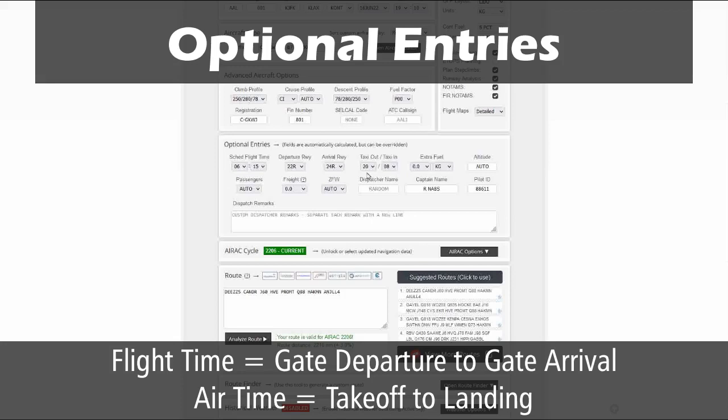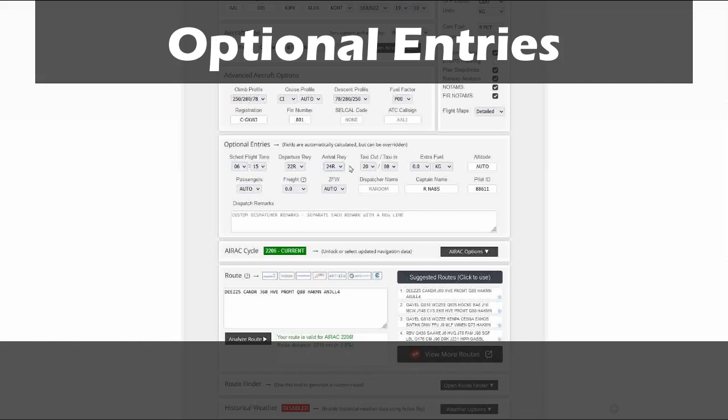So our scheduled flight time minus these two values will equal our target airtime that the cost index is trying to meet. So we're taking away 28 minutes for taxi out and taxi in from 6:15. This basically takes us to about 5 hours and 47 minutes. So that's what the cost index profile back here is going to target for this flight. It's going to target 5 hours and 47 minutes. It's going to adjust the cost index to get as close to that 547 as possible so that we will take exactly the scheduled flight time, not going too fast, but not arriving behind schedule.